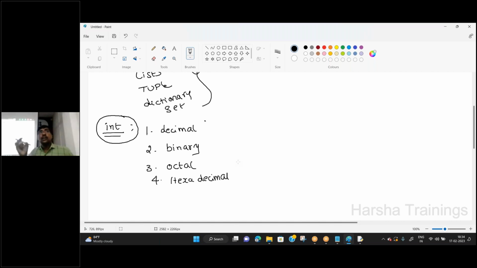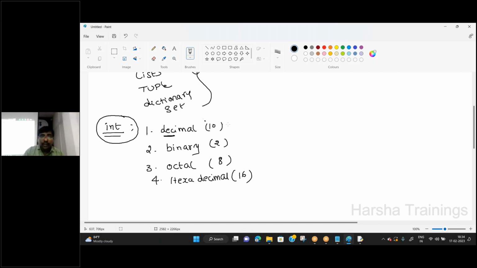That means whole numbers, integers, are represented by using any one of decimal, binary, octal or hexadecimal numbers. Decimal means base 10. Binary means base 2. Octal is base 8. Hexadecimal is base 16. Now these are the four types of integers.